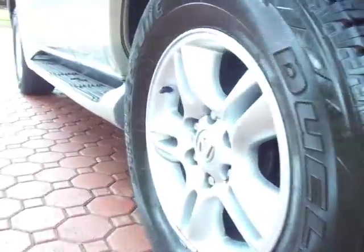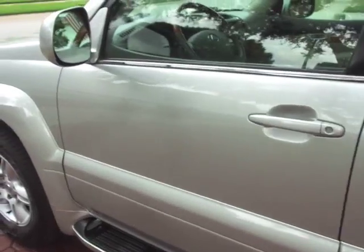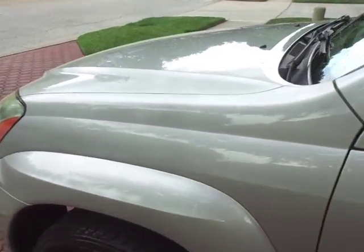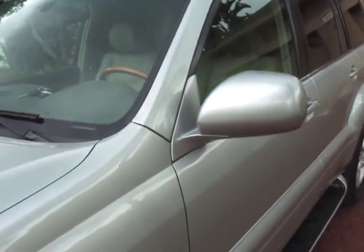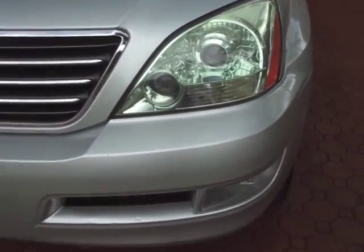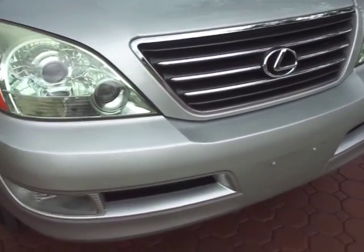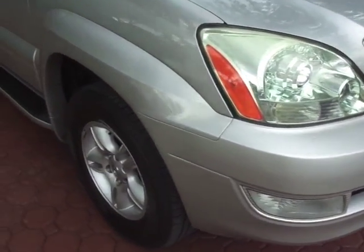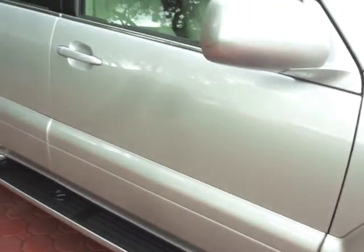Underneath this thing looks fantastic for a 2003. My son lives in West Virginia, and he and his wife have started doing real estate down in Myrtle Beach — about an eight-hour trip. They go about every other week. He bought one of these with 180,000 miles for $8,200 and has put about 30,000 miles on it. He said, 'Dad, it runs and drives like brand new.' He just bought a Lexus LS 460 to ride around town, but this GX is super, super nice.